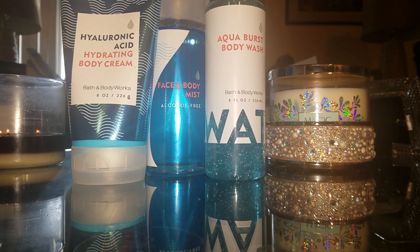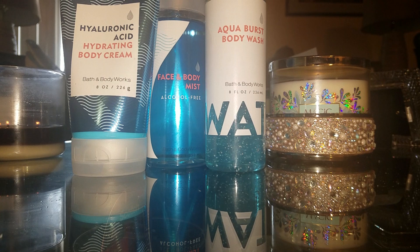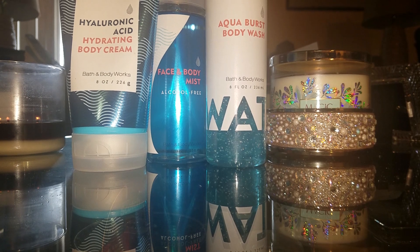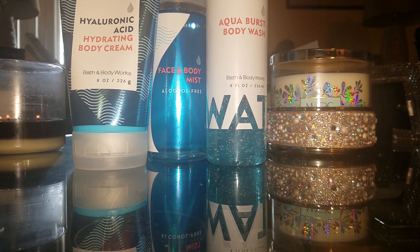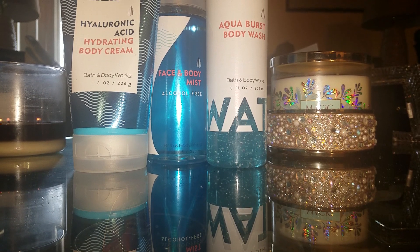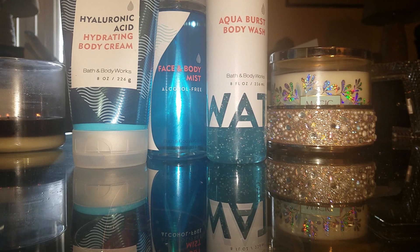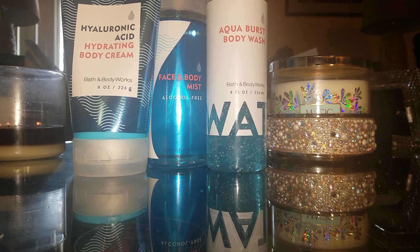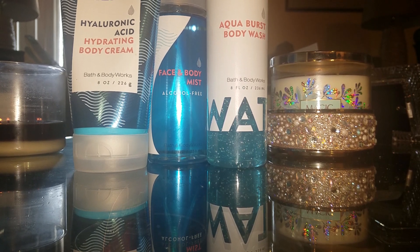As far as a soap and water clean — getting the grime off, watching the dirt go down the drain — this was perfect. It gave me nothing perfumey, just fresh, that clean soap and water feeling like when you use a simple bar soap. I felt clean and relaxed. You know those days at the park, tending the grill, been outdoors all day? This knocks that off. If you just want to come home with a few hours left to relax and just want a fresh clean, this is your set.